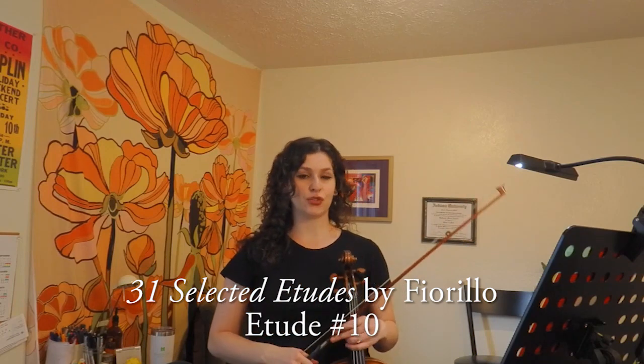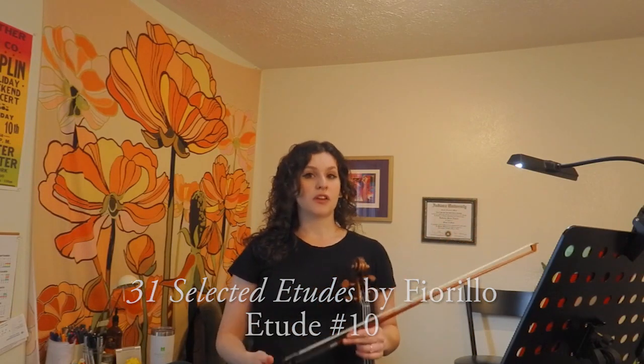Today, I'm going to be going over this year's etude for the Oklahoma All-State Auditions for Viola on behalf of Opera in the Ozarks. This year, the etude is Fiorillo 10, and in my opinion, this etude is kind of divided into two difficulties. We start off with a fairly straightforward detaché bow stroke with some tricky intonation, and then as we progress through the etude, the intonation gets slightly easier, but the bow strokes become more varied, and we have to be mindful of that.